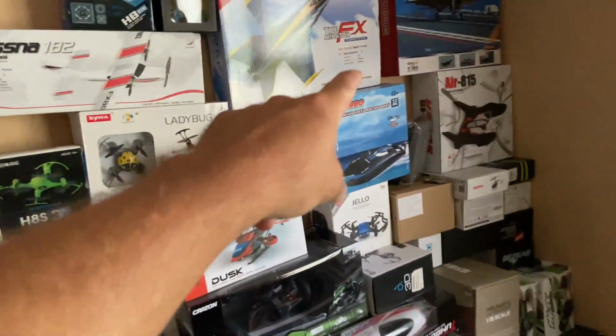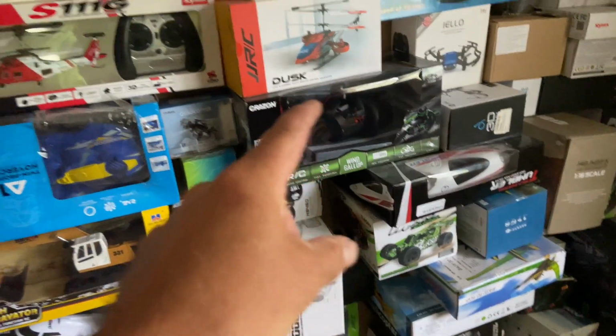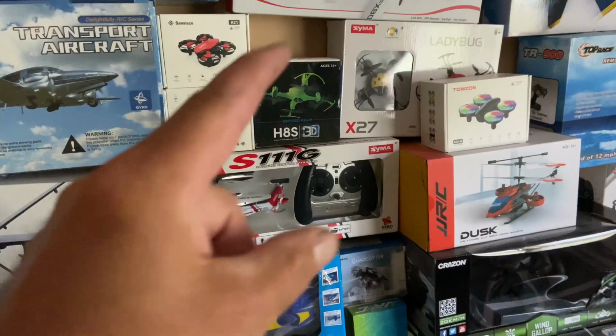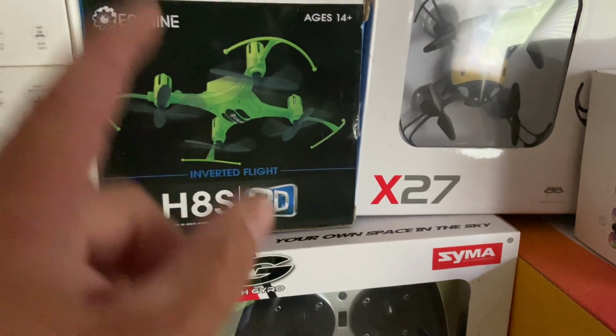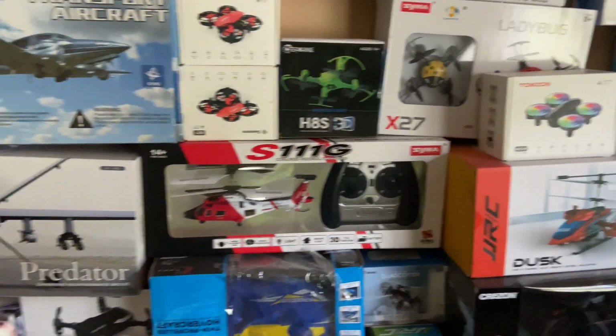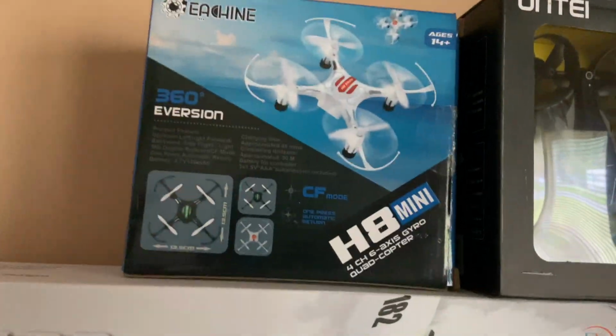Alright, we're back to the giveaway pile for Everything Gotta Go giveaway number 19. And we're looking for the Eachine H8. Oh, there, well, that's not it. That's the Eachine H8S, the one that flies upside down. We're looking for the H8. Oh yeah, there it is.